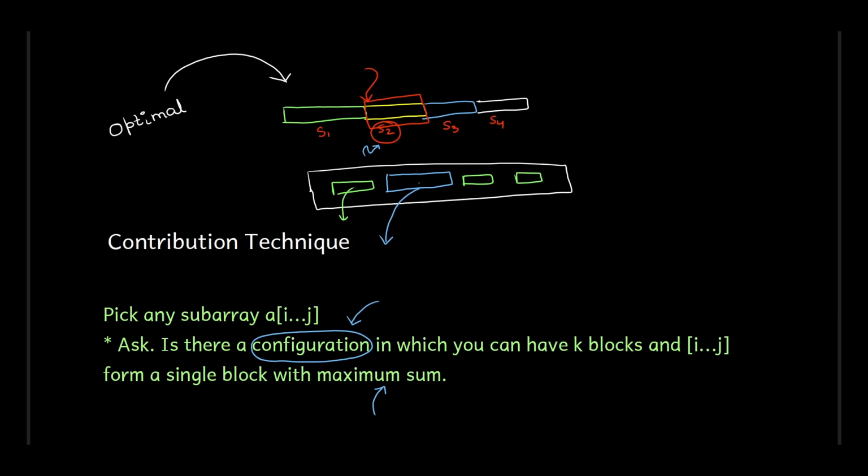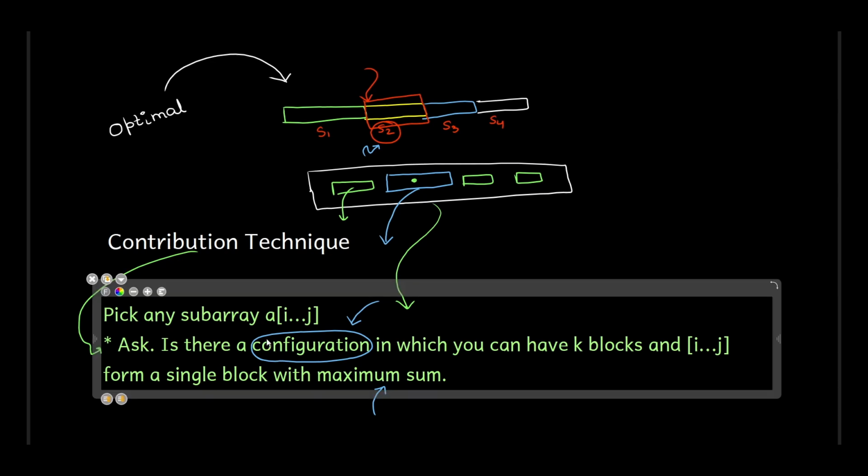In that case, you are not counting this contribution correctly, right? Because from your contribution technique, you have defined that you are only looking for the answer where this element acts as the final maxima, because we are only interested in the final maxima. So this is how you would define the contribution technique. But how do you actually solve this contribution technique problem? Is it an easier problem than the original version, or is it still a difficult problem? So let's explore that.